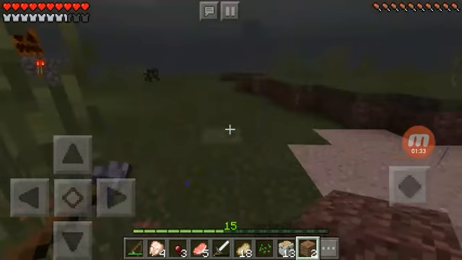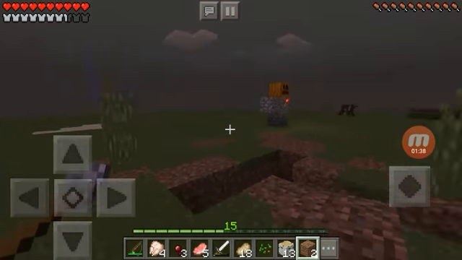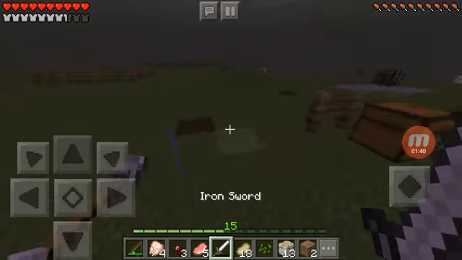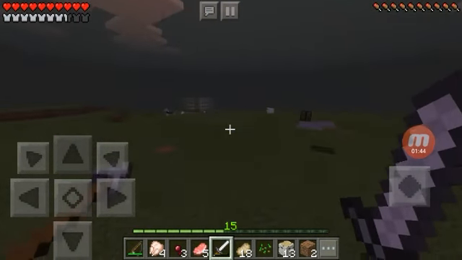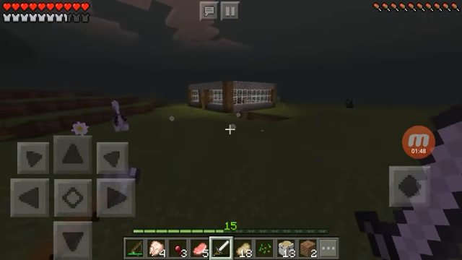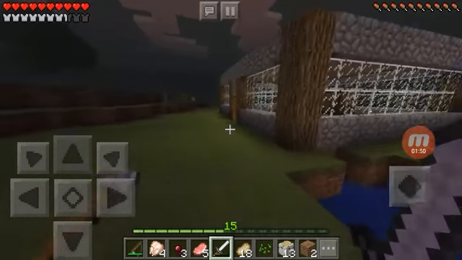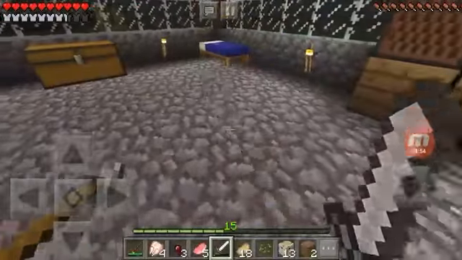Is it literally going to start getting dark? Lucky we have Frank here. Frank, lead me to my house. It's off this direction, yes. I can barely see in the dark. We shall go to sleep, and I'll see you guys in the morning.